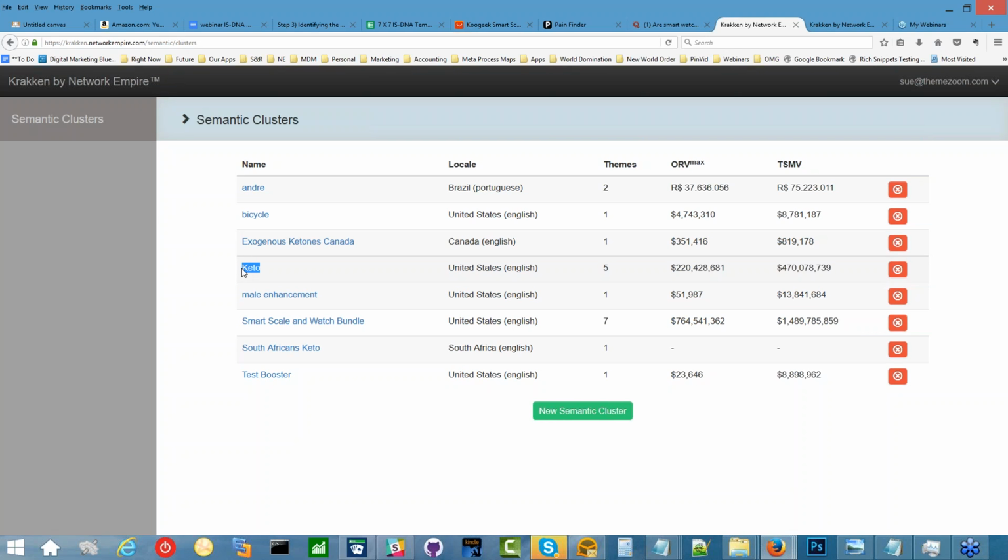When you're looking at a single theme, like bicycle, that really doesn't tell you anything. It's one drill. It's like you're not even scratching the surface yet.